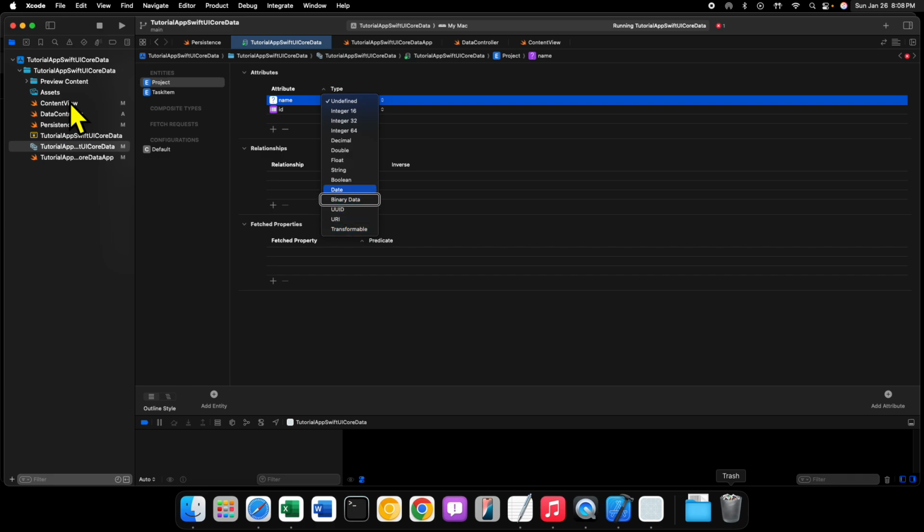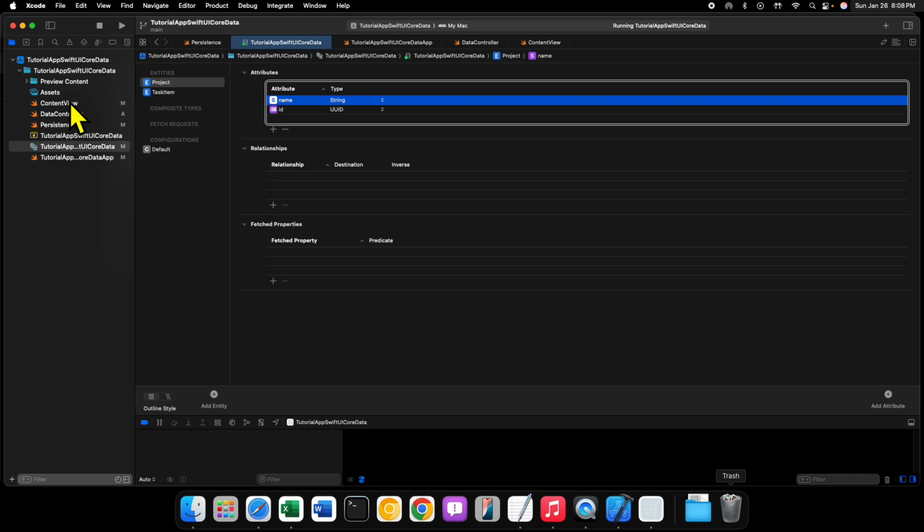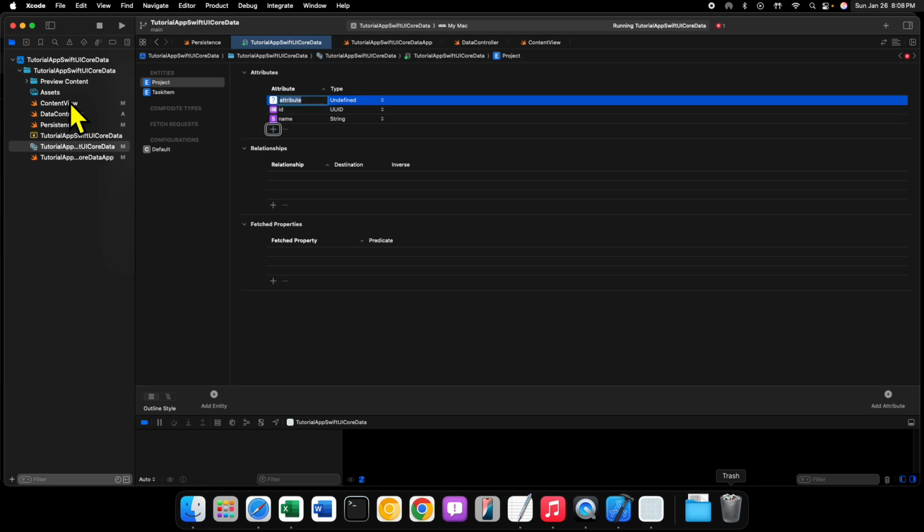So what we're going to use here is the string type for the name of the project. We're going to add another attribute, and we're going to call it isClosed. And then we're going to make this a Boolean.